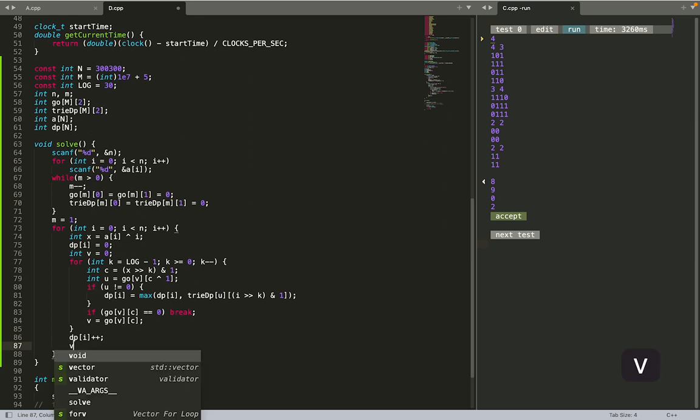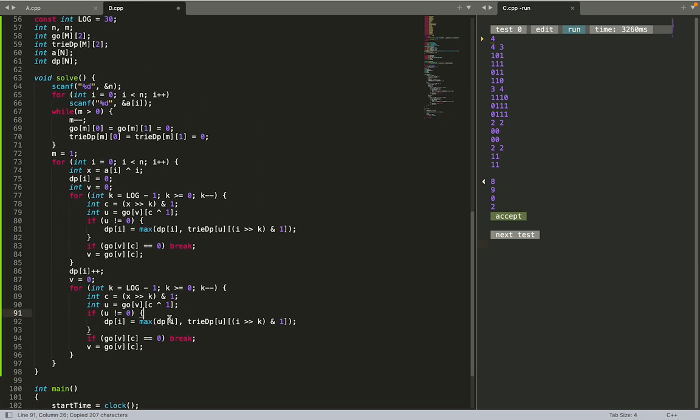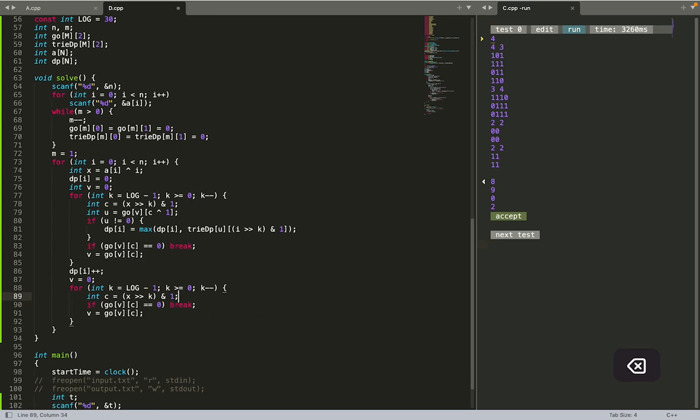And now once again we should traverse the tree. Let's just copy this cycle. We are not doing this now, but in each node, if there is no such vertex, we should create it.